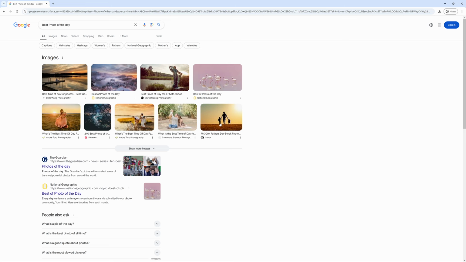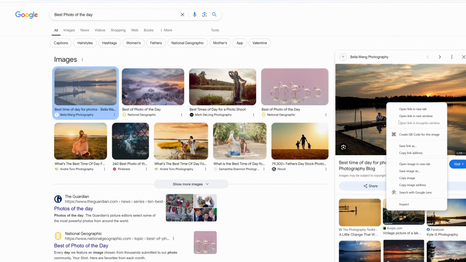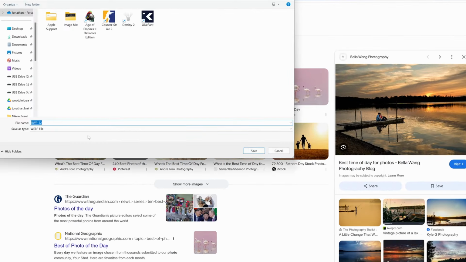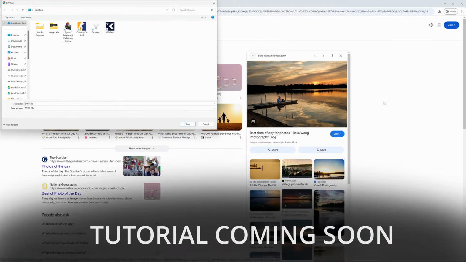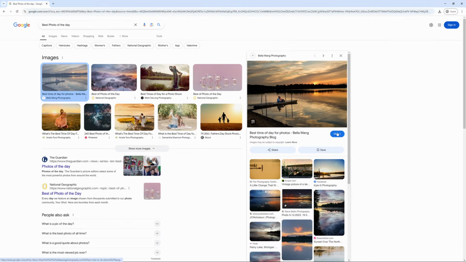Now, there's a couple of ways to do this. The first thing is you need to make sure that the image that you're bringing in is going to be an actual JPEG or PNG, an image like that. Web transfers can't work. So for example, if we go into this and we say save image as, it's not going to work because it's a web transfer. However, there is a little shortcut, but the color accuracy isn't going to be as great.